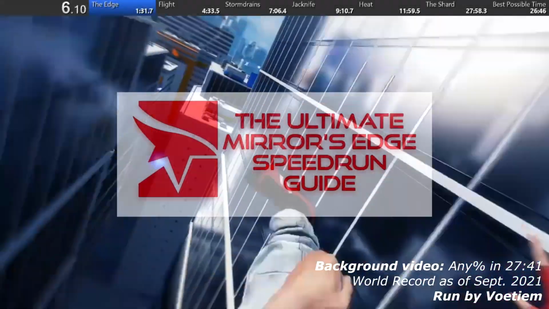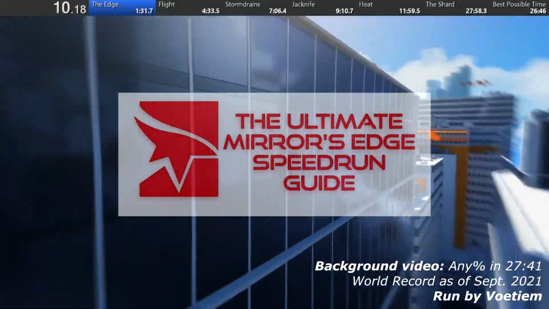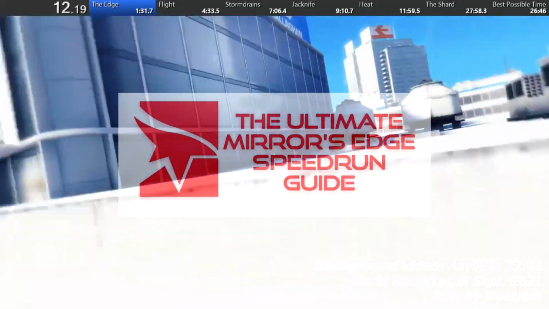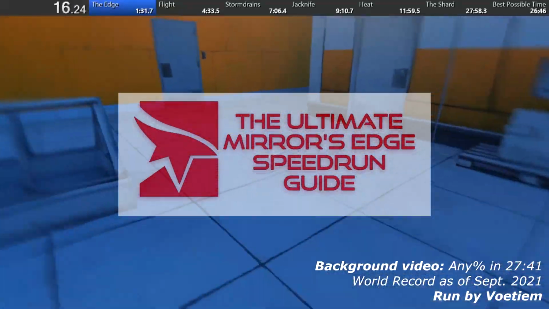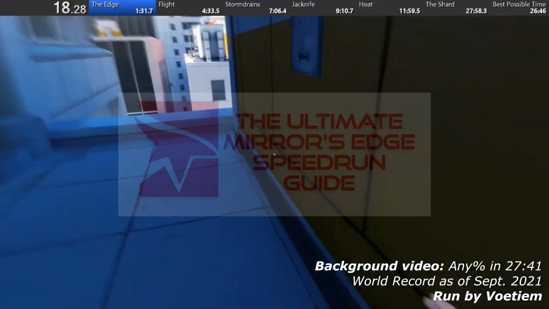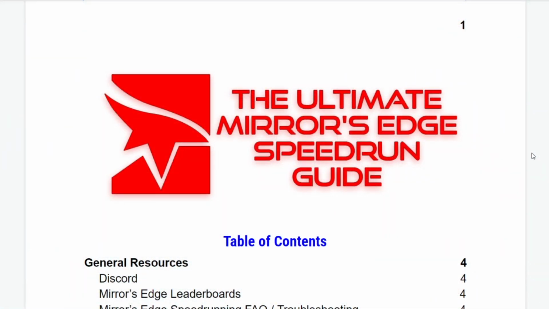I've been speedrunning Mirror's Edge for about 6 to 7 years now, and I wanted to make the ultimate speedrun guide for new players who want to learn Mirror's Edge. There's actually not a lot of new content in this guide. What I've done mostly is I've compiled content from all across the community and put it in one easy to find place. You could think of the document as a living document. I'm going to try to update this document as new tutorials come out and as new strats are found, although this video will not be updated, so definitely go check out that written guide for the most up-to-date information.